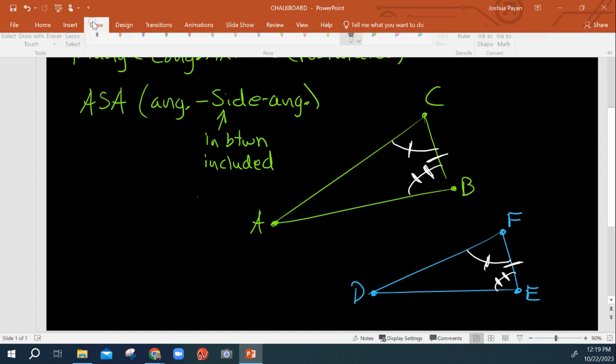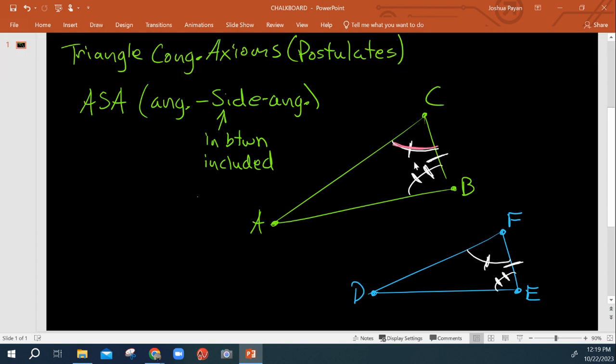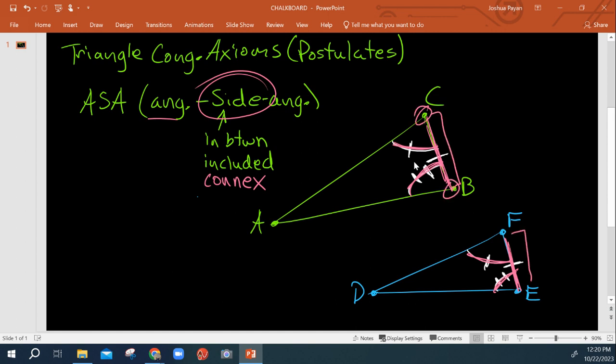Okay, so we see that we have angle, side, angle. And what we're saying here is simply that we've got an angle being connected by, that's another word that we can say, right? So this side length, BC, connects our two vertices that are congruent, just like this side here, FE, connects the two common angles that they've got. Okay, so that would be angle-side-angle.